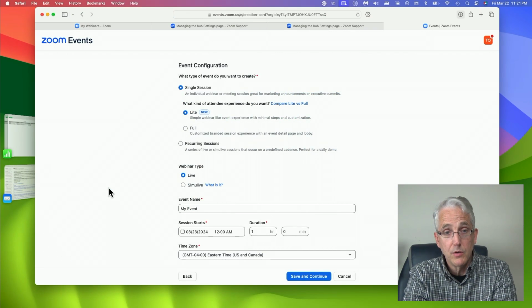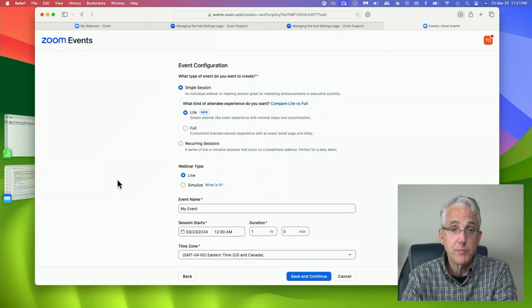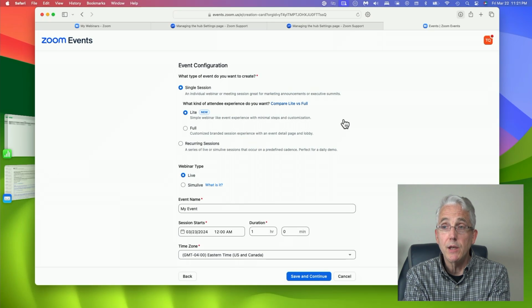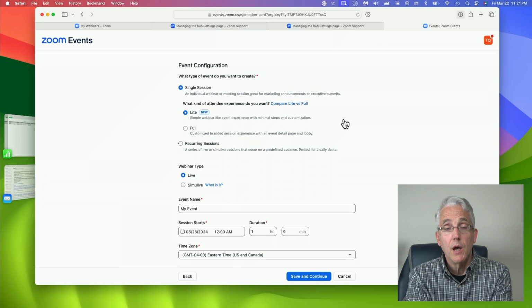And just for my own sanity, there is this new light option, which is supposedly a more simple way of getting going. Every time I've chosen the light option, I've had difficulty inviting a list of speakers, a list of participants.